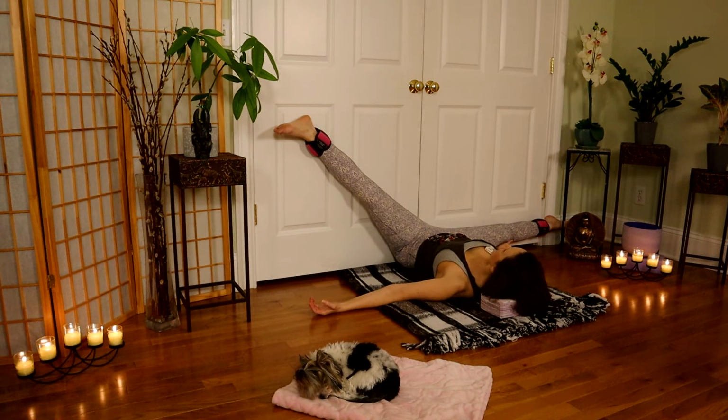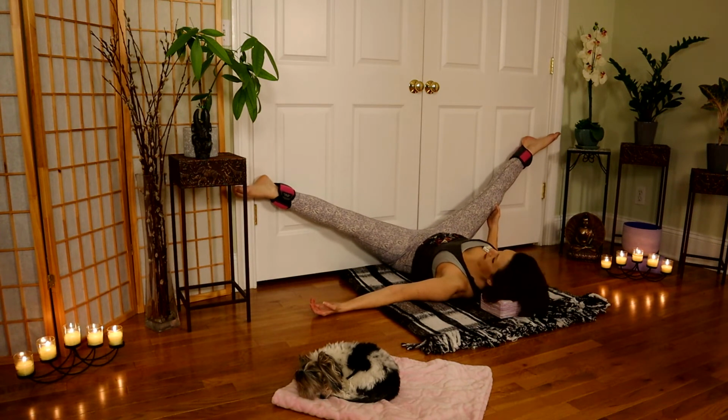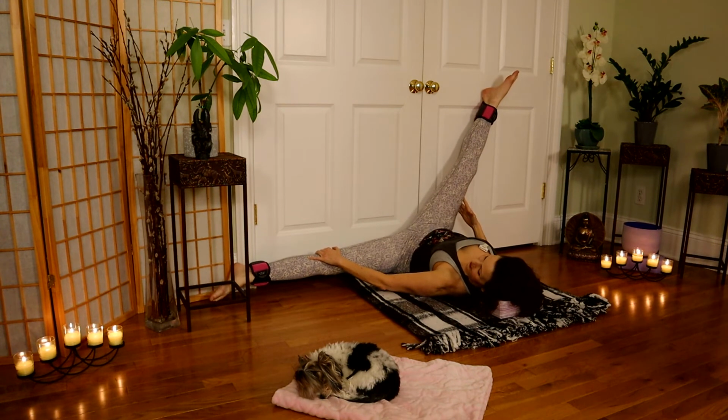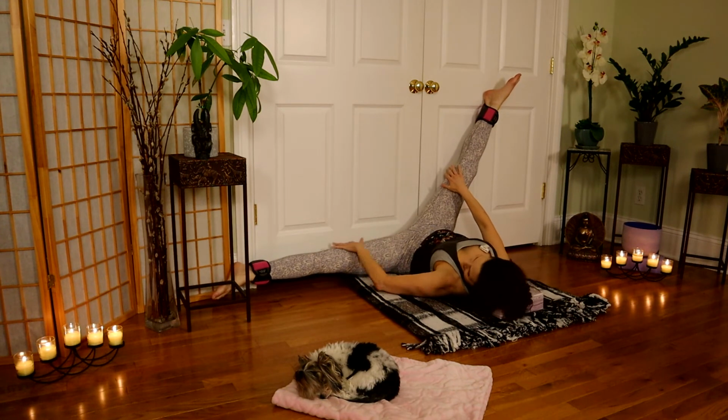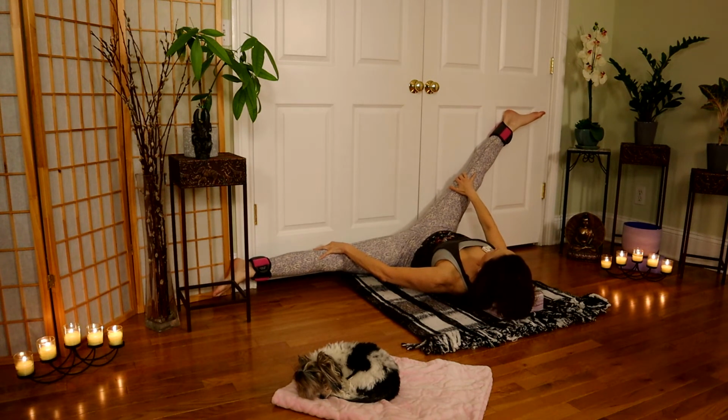Right hand comes underneath the leg, nice and slow, guide it up the wall, maybe halfway. And begin to guide that left leg down towards the floor. Once it's down or close to, then begin to drop the right to wherever it will go.